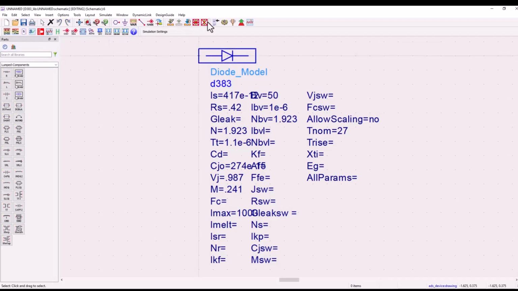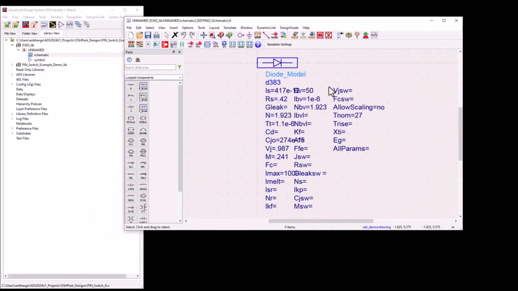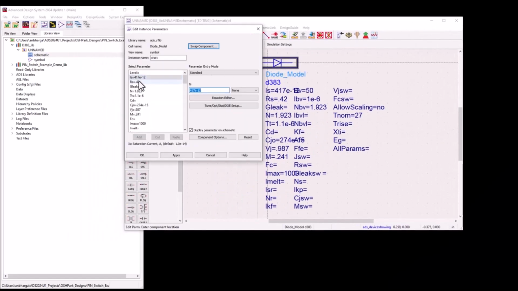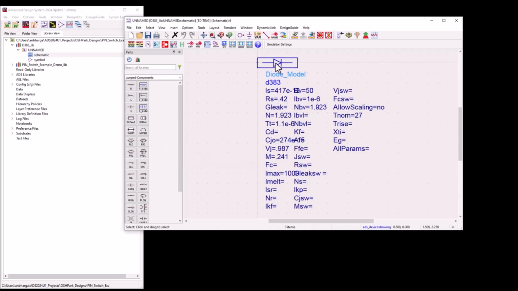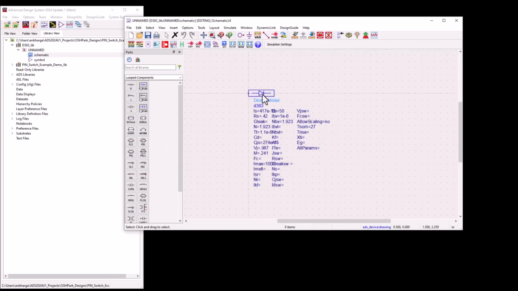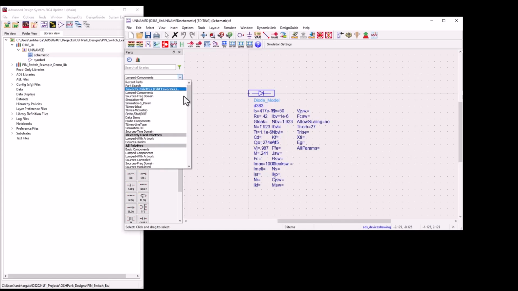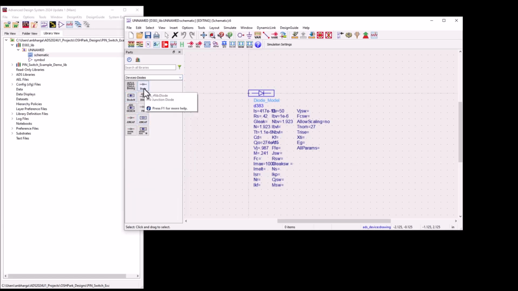If you open a schematic, you can see a nonlinear diode model being placed, and all the spice parameters are read into this nonlinear model. Now in order to use this model for our simulation, we will need a diode symbol and associate this model with that symbol. Now here, by looking at various libraries, you will find a library called Devices Diodes, which contains different type of diode models and symbols.